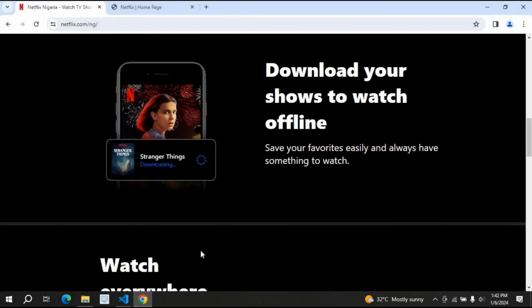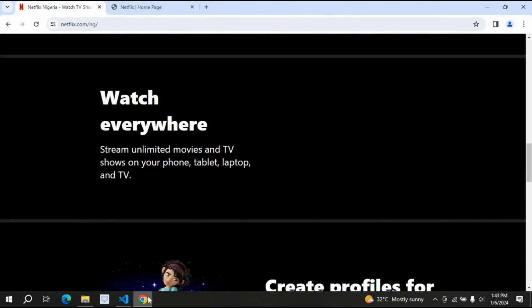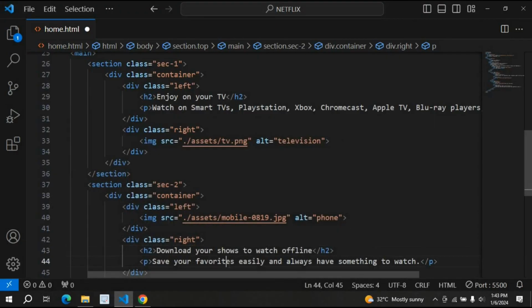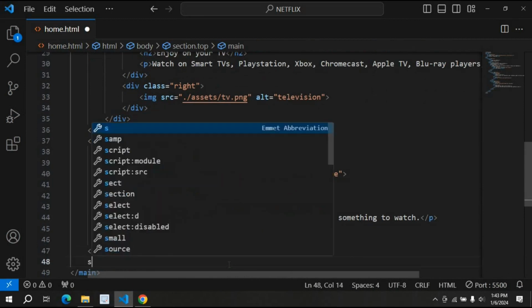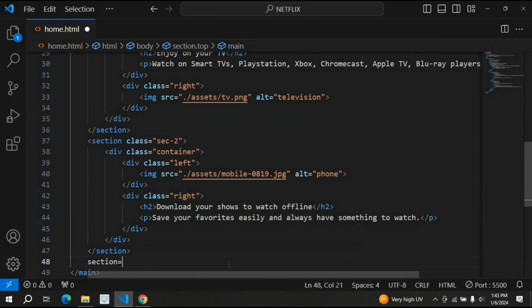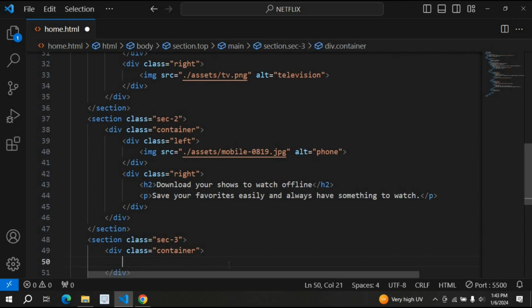Right. So this is section 3 now. Let's go to section 3. Section 3 is still going to be inside the container, but it's just going to have left.